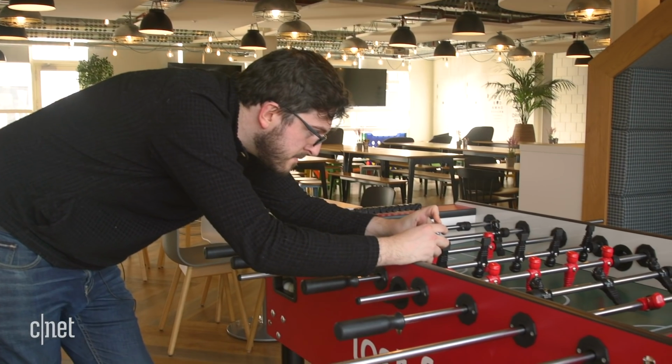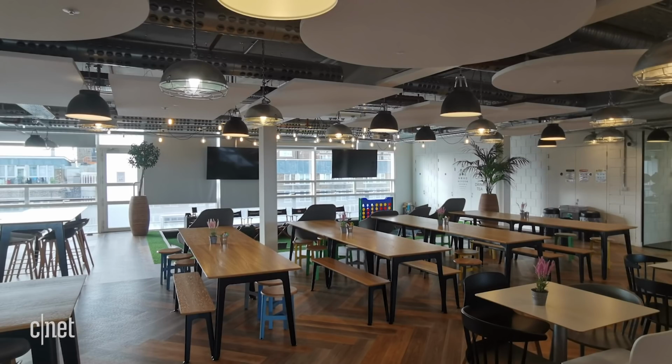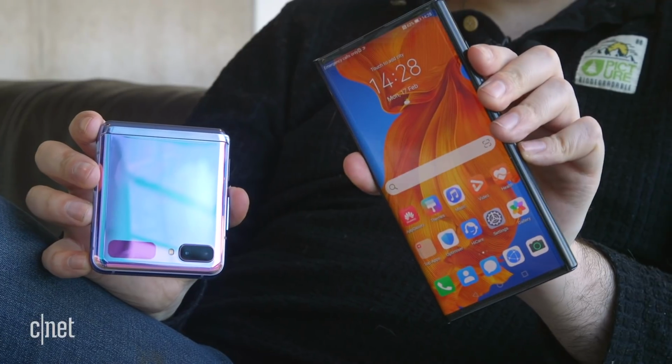So the rain outside was a bit disappointing, but I have come back to CNET Towers to shelter, and I did spend some time getting a few more shots around the office just to see what this camera can do. But it also gave me some more time to think about the form factor of this folding phone and what it's really like to use, and more importantly, how it compares to another recent foldable, Samsung's Galaxy Z Flip that I have here. Now, obviously when closed, it's evident that these are two very, very different devices.